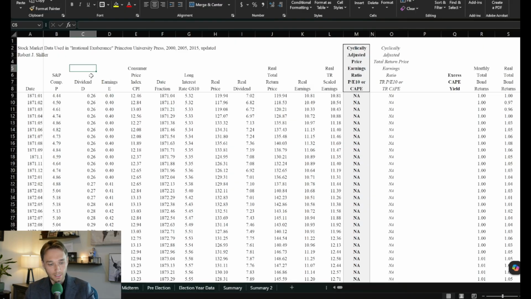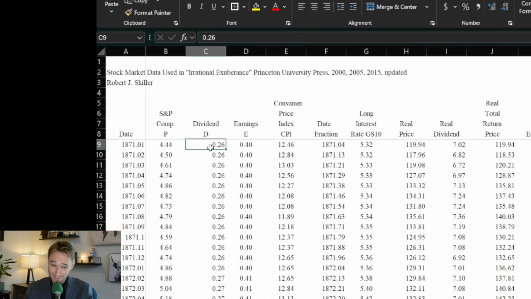Nevertheless, when you export the data, you have pretty comprehensive monthly data. And if you look carefully here, in 1871, the S&P 500 was $4.44 with an annualized dividend of 26 cents, which is pretty juicy compared to modern standards. Yeah, 5.86%, almost 6% dividend yield just for owning the thing. So in 1871, you probably had an outhouse to relieve yourself, but you got a 5.86% dividend yield, pluses and minuses.